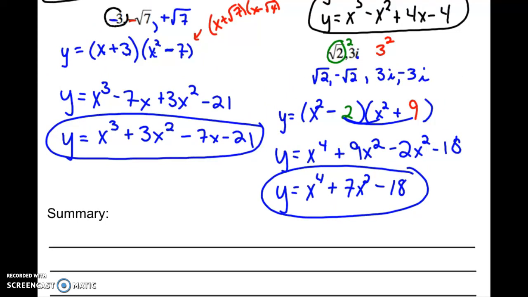So if we have a number with no square root, a number with no I, it's going to be a plus. Okay, let me start that part over again. If we have just one number, then we change the sign, just like what we did yesterday. If we have the plus and minus square roots, but we don't have an I, just plus and minus square roots, it's going to be a negative. If, like in this problem, we have the plus and minus i's, then with the i's, it's going to be x squared plus. And with a regular square root, no I, it was a minus.